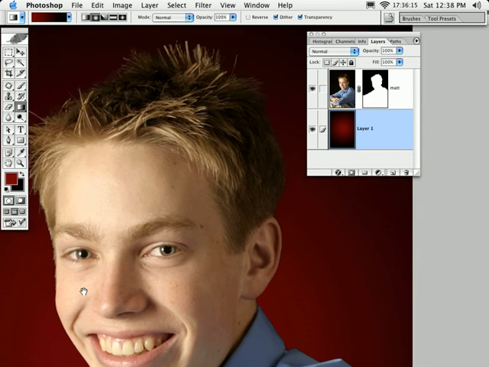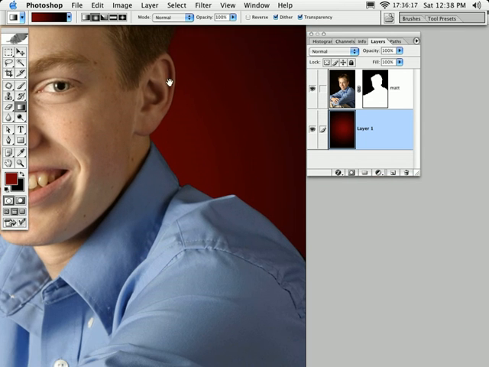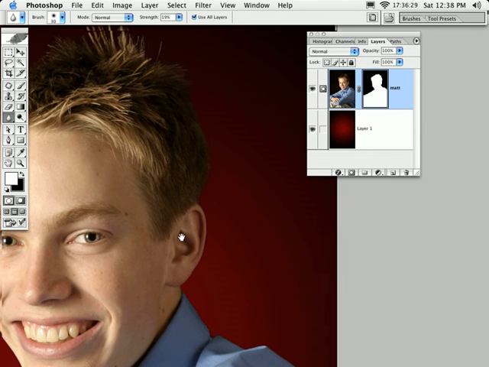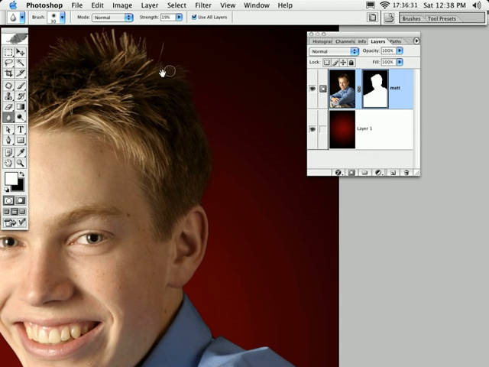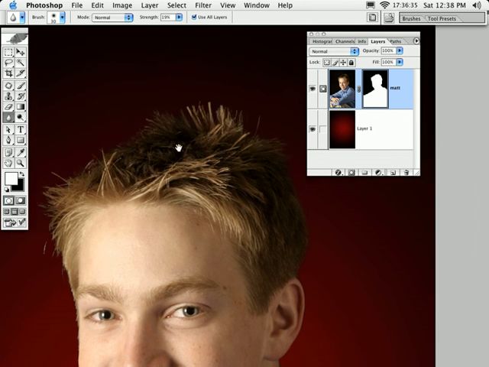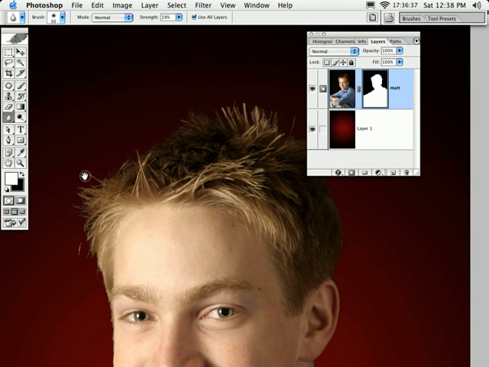So let's see how we're doing. Here it's still a little bit too harsh, too cut out. What you do is refine the layer mask. I'm going to just use the blur tool selectively to soften the transition a little bit. Not even blurring the entire mask. I'm not blurring his hair, I'm blurring the mask, which gives you a nicer transition.